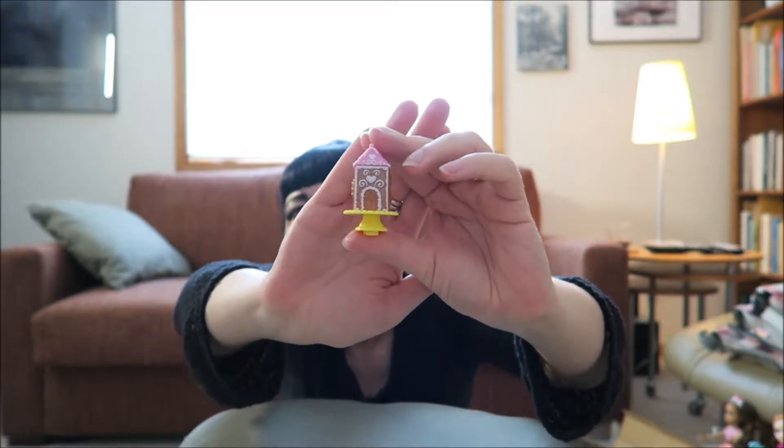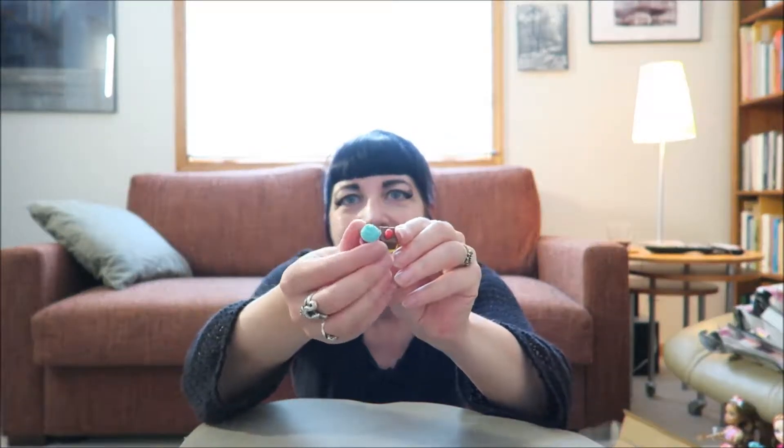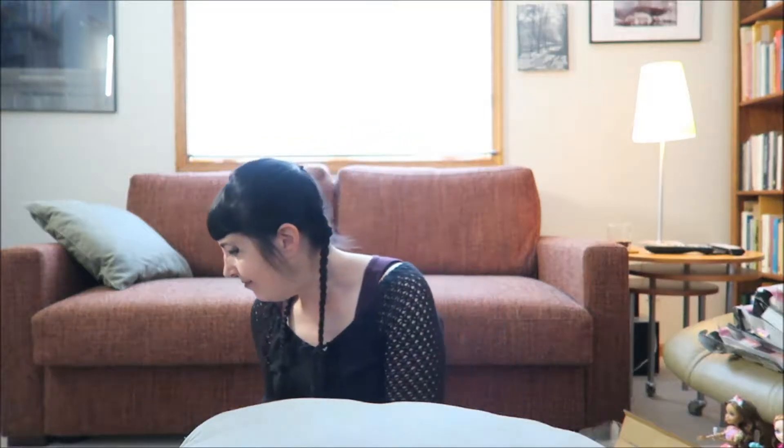I'll do another review when I get to the UK of the fully set-up playset on my table there, which will be better anyway. But I will show you a few things. It comes with this cute easel with instructions for gingerbread house making. And of course with a very cute gingerbread house — this is the one you can see in the front with Ginger. It also comes with several more little cupcakes and a number of little teeny cooking utensils.